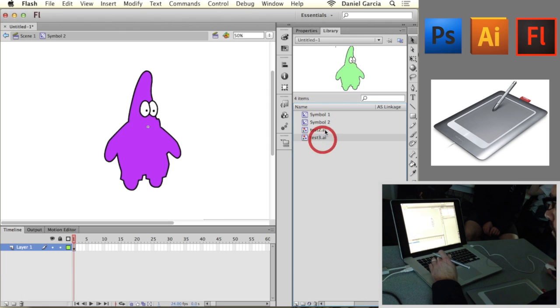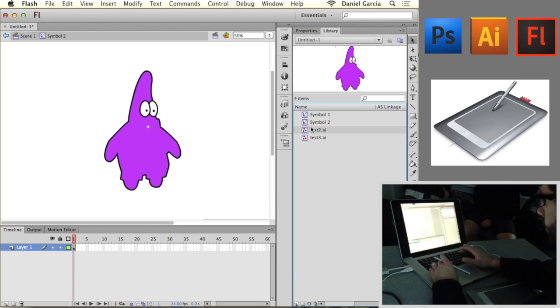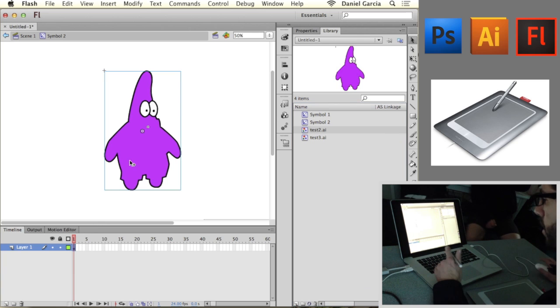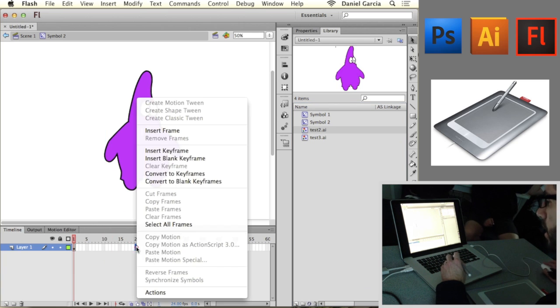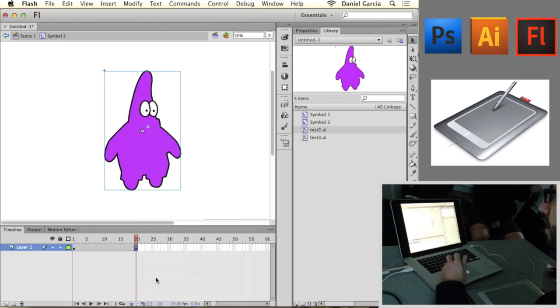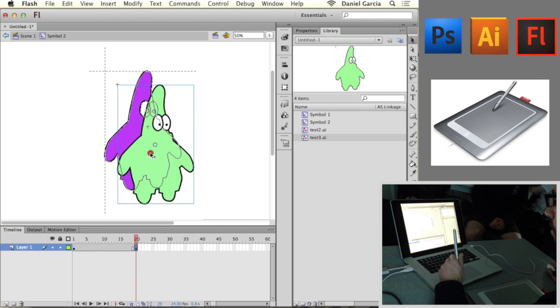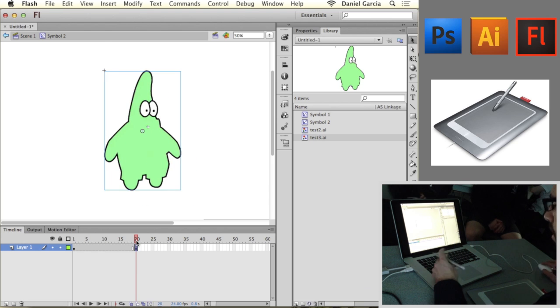Which is that one there. Okay, so kind of similar to how we did it before, except instead of drawing and making a change on the image, we're actually using the images we've already drawn and just replacing them. So with this guy, I'm going to have him that color until frame 20, and then I'm going to bring in the second guy and plonk him over there. All right, and I'm going to have him till frame 40.